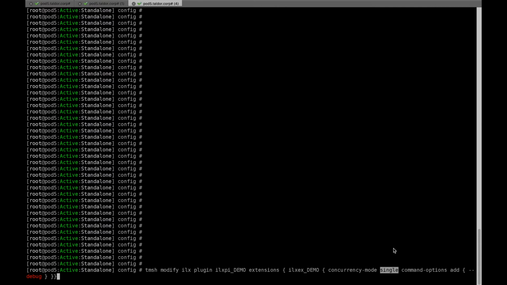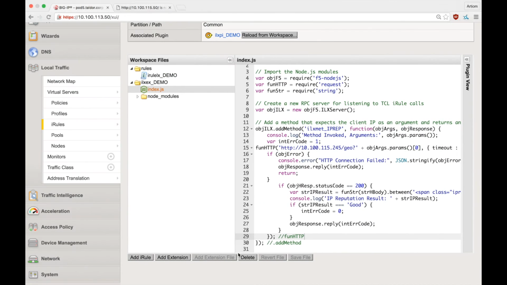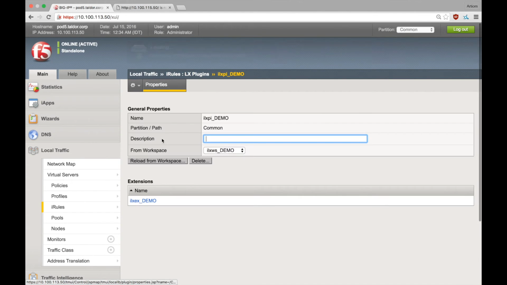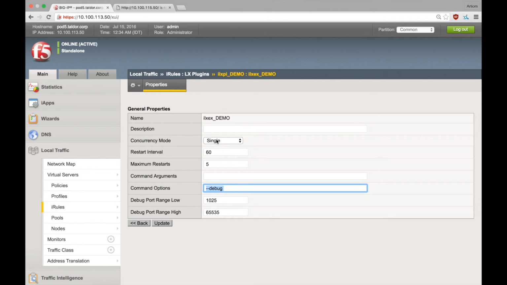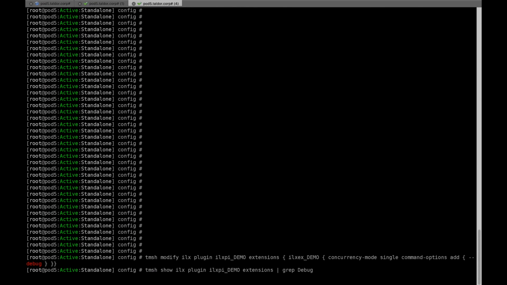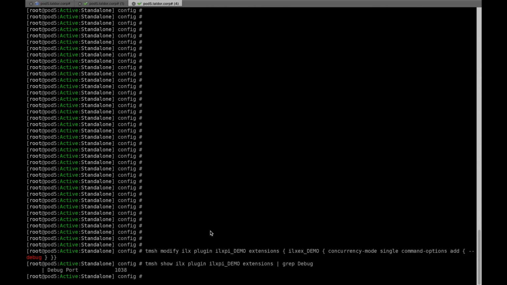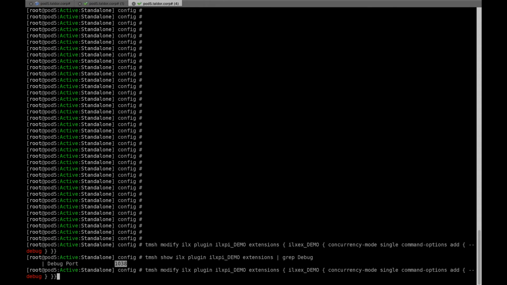This will make it easier to activate the inspector. We also need to put our extension into debug mode using this switch. Next, let's find the debug port number for this extension and launch the inspector.